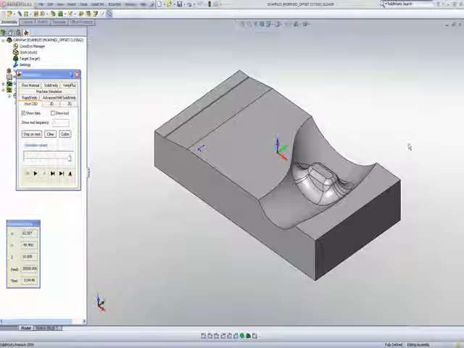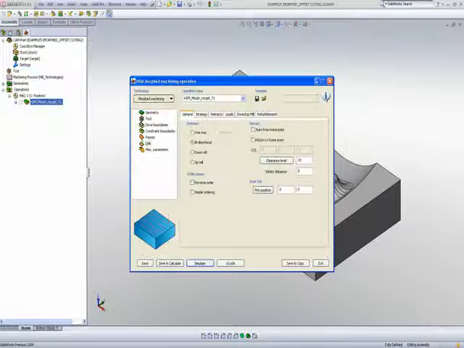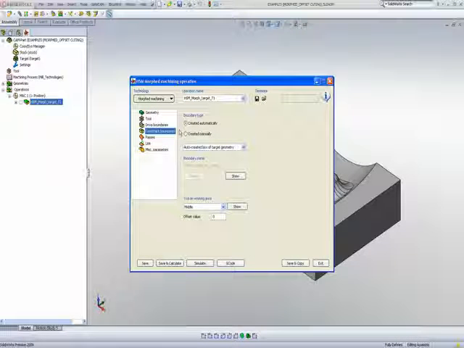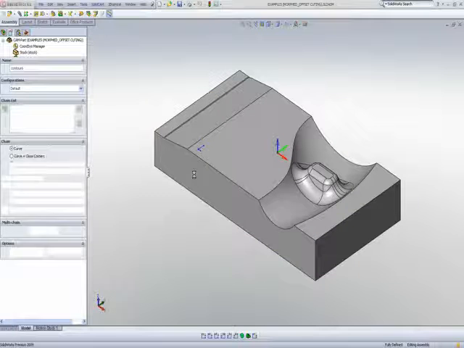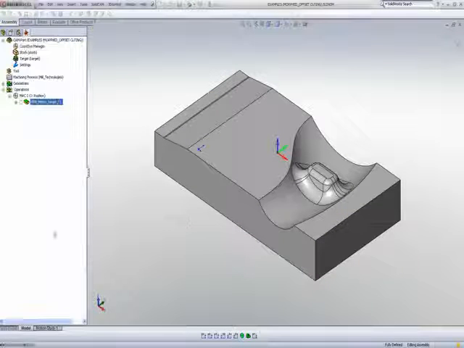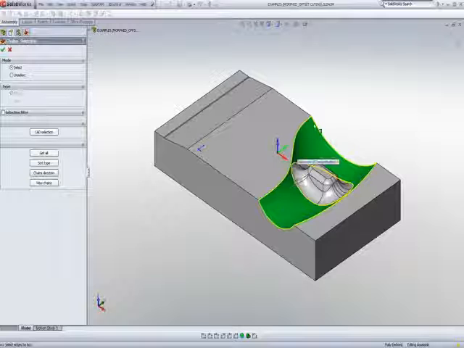Now what I'd like to do is work in this area, but I don't want to work on this particular stub that we see over here. So I'll go back into my operation, and this time in my constraint boundaries, instead of using create automatically, I'll choose the option of create manually. When I create manually, I'll define this particular area over here as one boundary, and this area is the area that I don't want to machine. And I will be using obviously the morphed option.